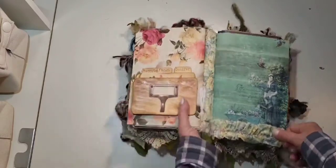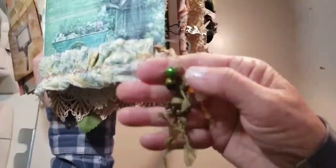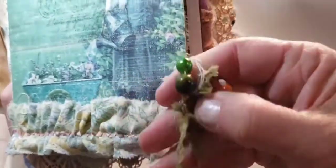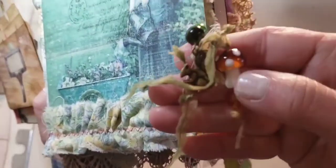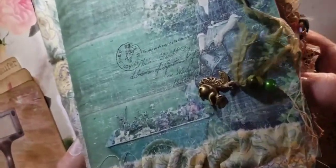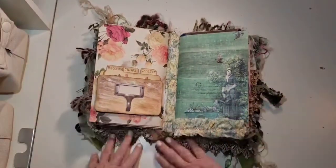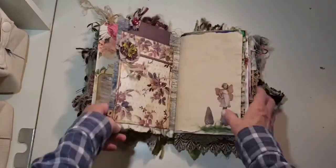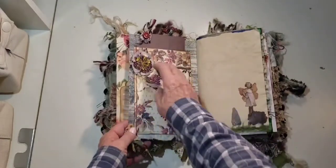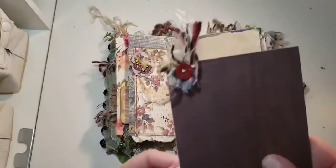Here's the second signature and here's a ruffle here. And then there's some charms — like a squirrel there. Lighting, lighting — not looking good. Maybe it'll turn out better this way. And a little ruffle here, and then here you can kind of see the bottom layers. And then we have this really pretty page. A little ruffle shows here. A little flower fibers. And then here I added some fibers to the top.